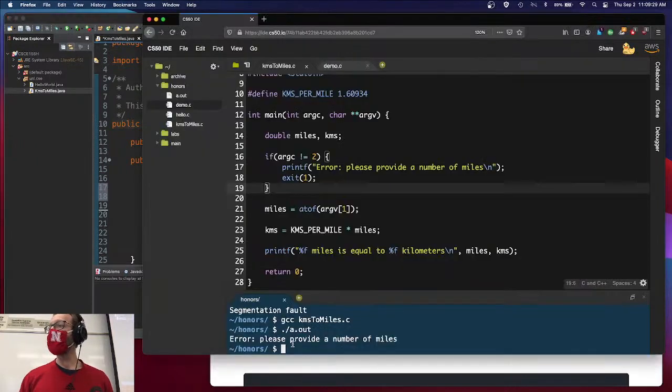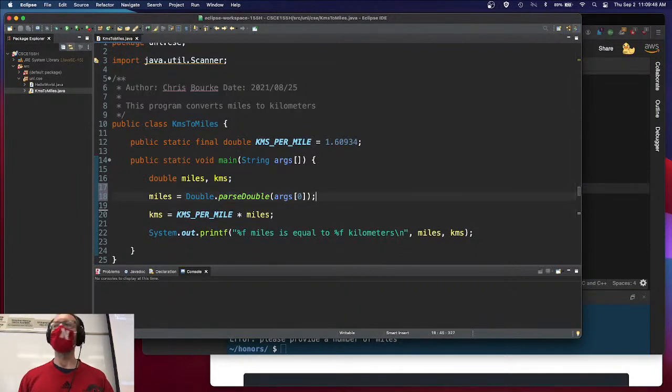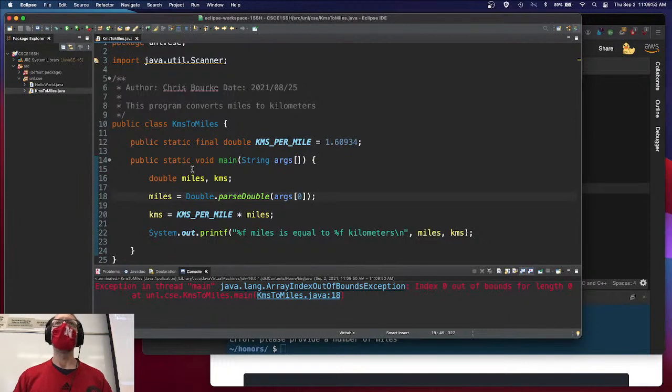Over here, we did need that information because I could move that executable file A.out into myawesomeprogram.exe, and it would need to be provided as a command line argument. But over here in Java, you're the one that wrote it, man. So it's the first command line argument. Let's run this. Uh-oh. I didn't provide any command line arguments, because it doesn't look like I'm at the command line here anymore.